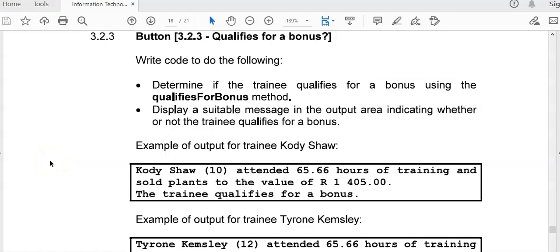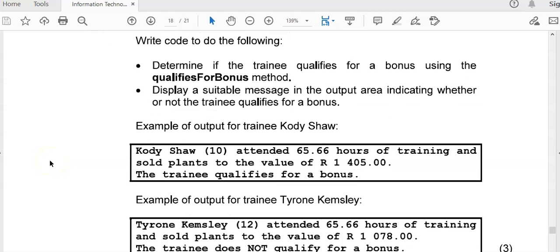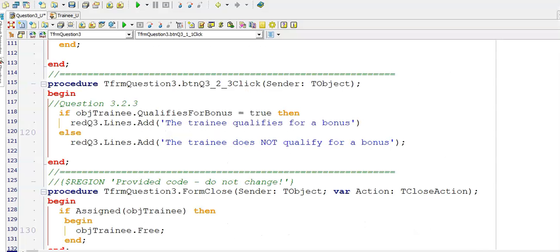Once you've tested the previous question, move on to button 3.2.3 and see if you can do the following. Take note that this top part here is just your toString, which you displayed in the previous button. So you only need to add the line below. Important that you use your method qualifiers for bonus at the top. Qualifiers for bonus is a function and therefore again part of another statement, again part of an if statement in the condition.